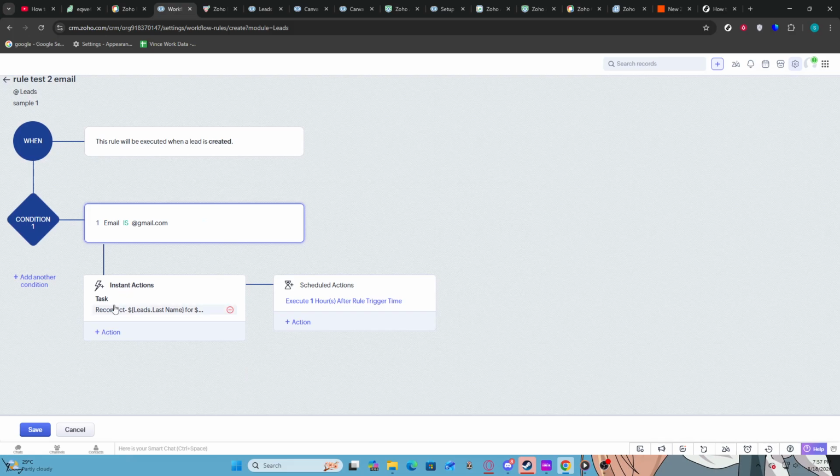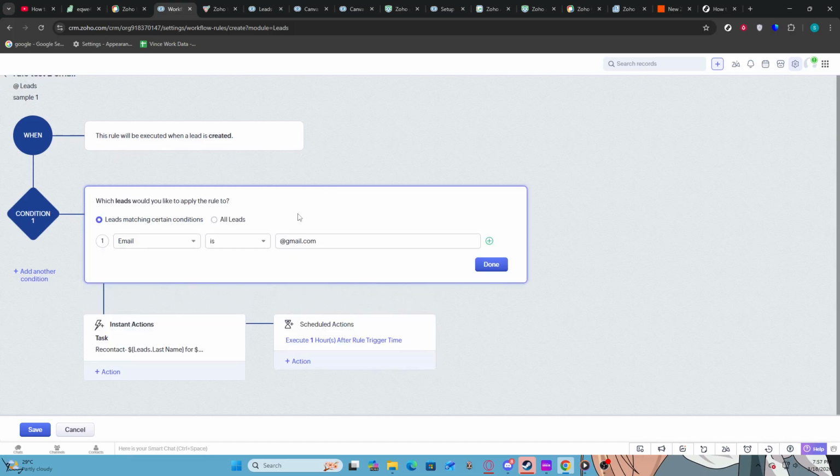Once you've configured all required fields, click on which leads would you like to apply the rule to finalize lead selection for the rule. Next, click on None again to confirm that no further filters are needed. This will streamline the workflow process. At this point, click on Is to define the final condition for your email automation. This ensures that the rule is set correctly according to your specifications.